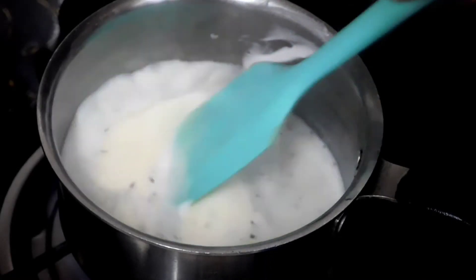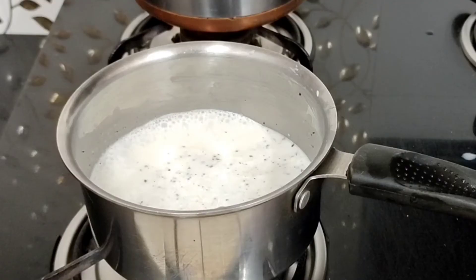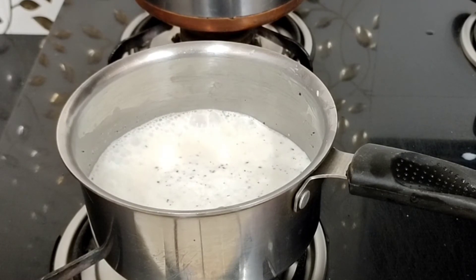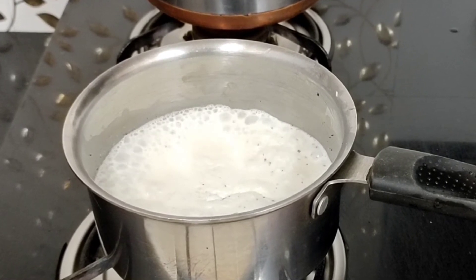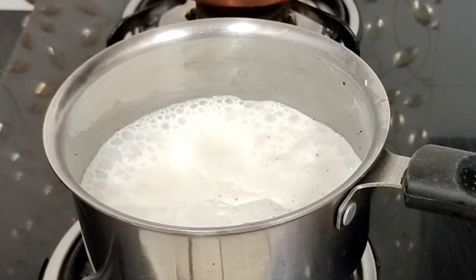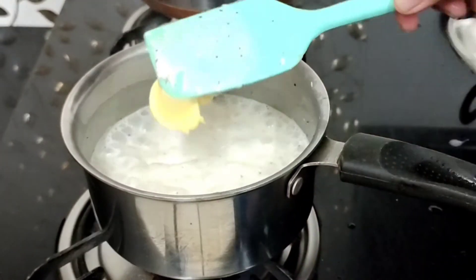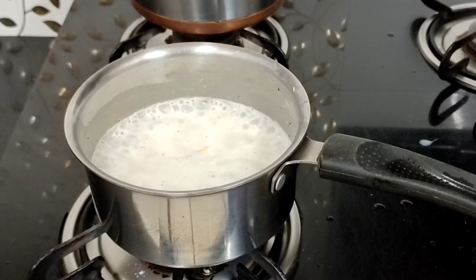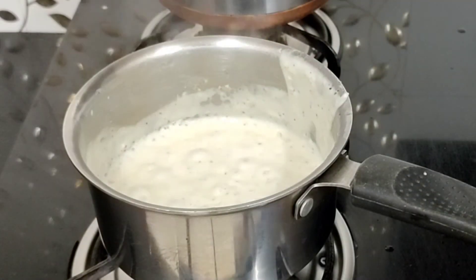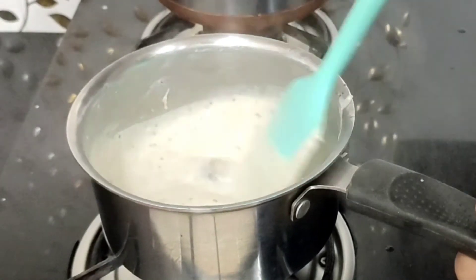It is all set to heat. Keep the pan on the stove, light it, and let it boil. Mix it a little so the cheese and mayonnaise blend together. After about two minutes it will start boiling — once it starts boiling everything is mixed. Now add some butter, mix it, and cook on low flame. It will slowly thicken and may stick to the bottom, so keep stirring. When it starts becoming a little thick, switch off the flame and let it cool.